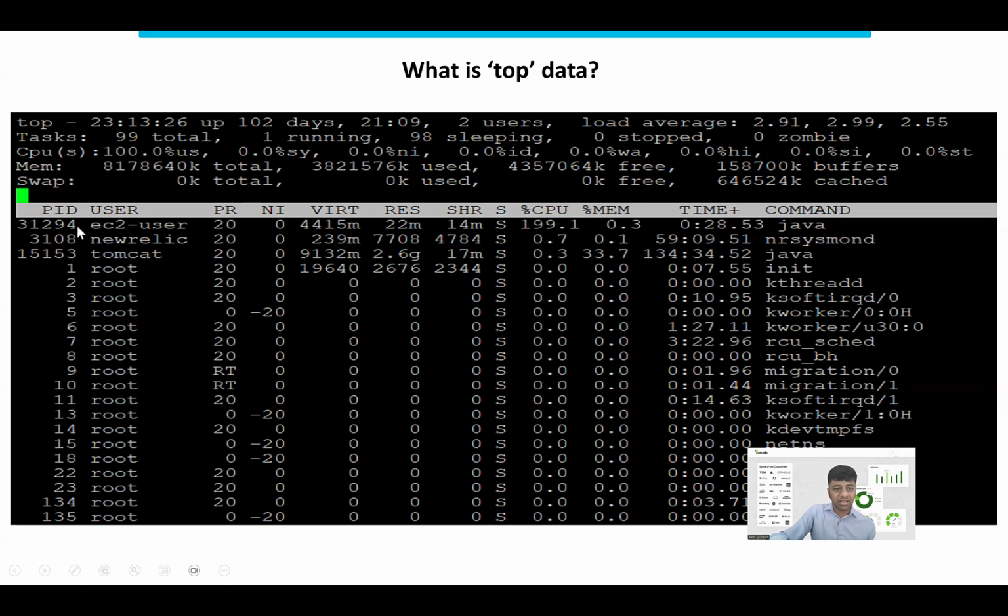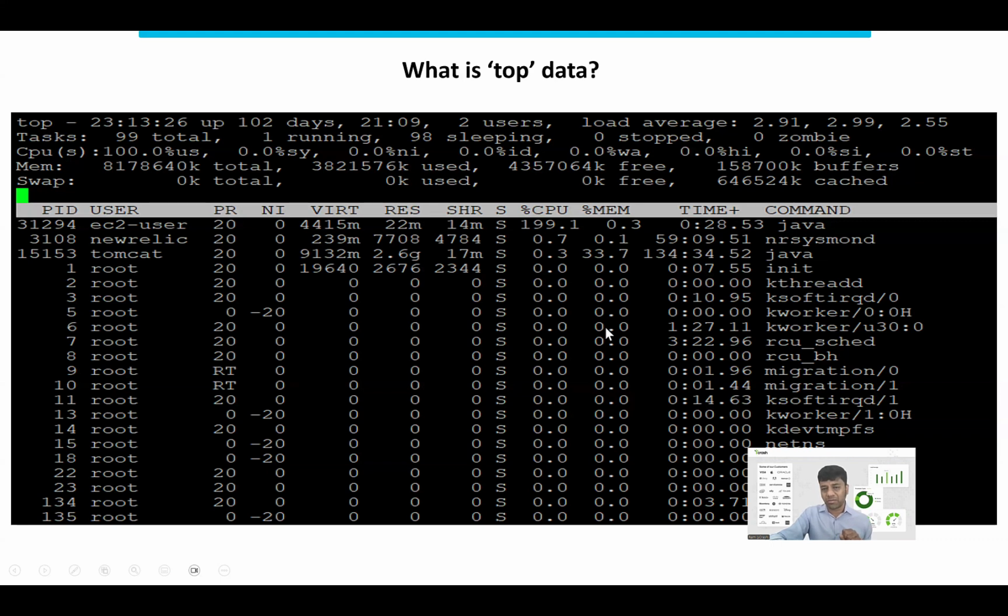Here you can see one process consuming 199.1% CPU and 0.3% of memory, and another process consuming 0.7% of CPU and 1% of memory.